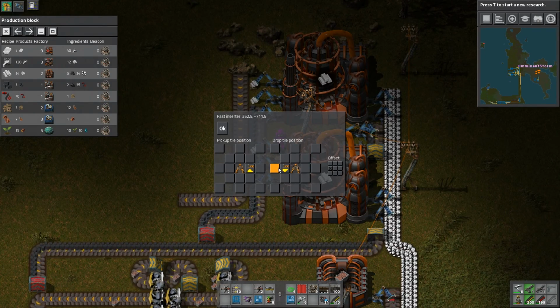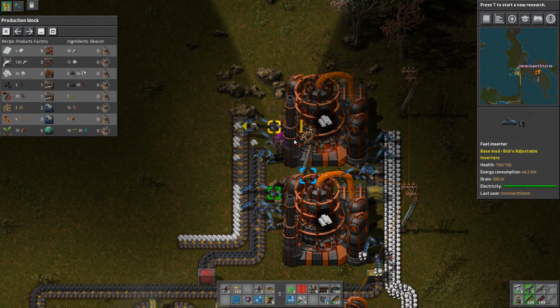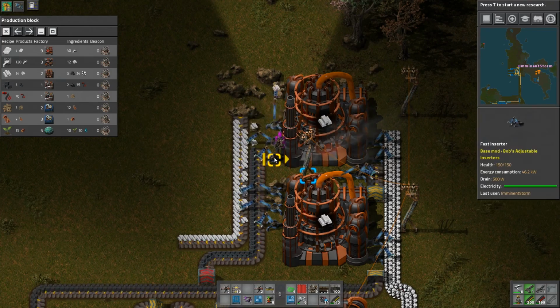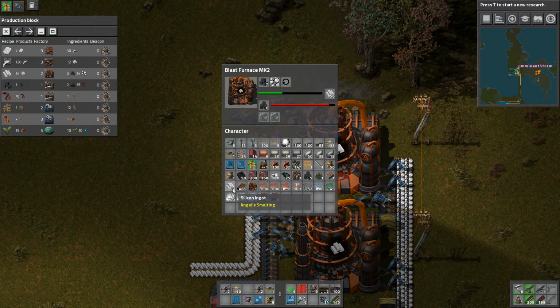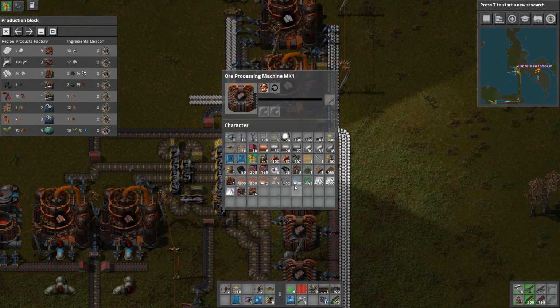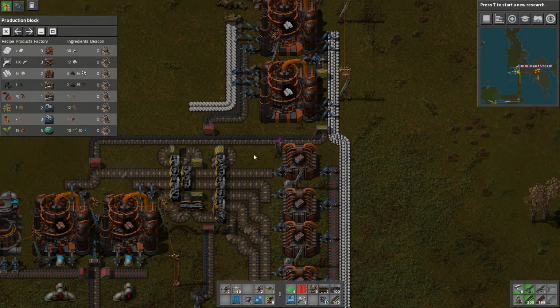Okay, so you are going to be pick up long, drop long. But these guys are going to be offset near. I have some processed copper. We don't need that. Dump that off. Anything else I have on me that I don't want to have? No, looks like we're fine.